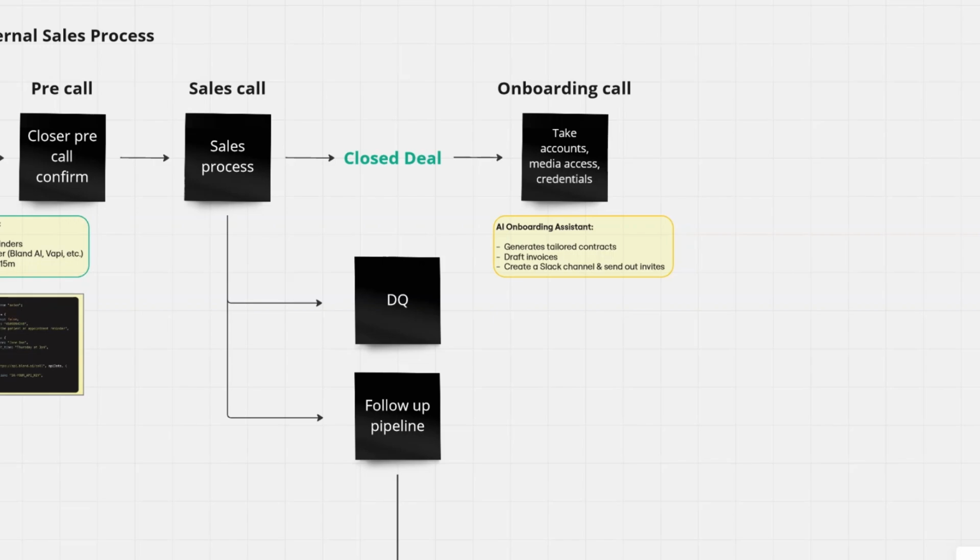A lot of these tasks, for example, generating contracts, sending out invoices, drafting invites or any sort of introductory emails or calls or creating Slack channels, all of these are logistical things that, quite frankly, your team is billing you to do basically nothing. Like, this is work that can be automated. This isn't actual work. All of these are just tasks that can be automated literally within the span of 30 minutes.